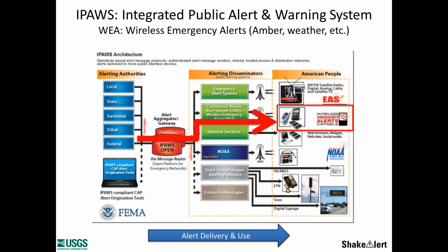But the system sending it to all of those places was not designed with earthquake early warning speeds in mind, and therefore it is quite slow and really not fast enough for earthquake early warning. In fact, we're now trying to get a handle on exactly how fast it can go. We got some information from a national test on October 3rd. And with the help of Cal OES, we're going to be doing another limited test in the Oakland area, possibly later this month or early December, in order to determine how fast these alerts go. Plus, we have been working actively with the cellular industry to develop protocols to speed up the alerting through that system. Right now, we think it's somewhere on the order of 10 to 15 seconds of delay for the alert to arrive on a cell phone after we pass it to the system.